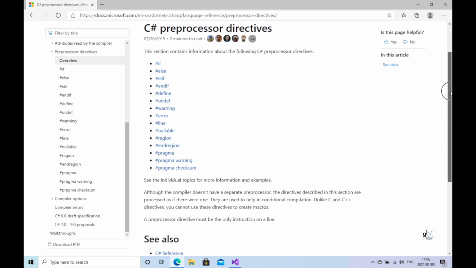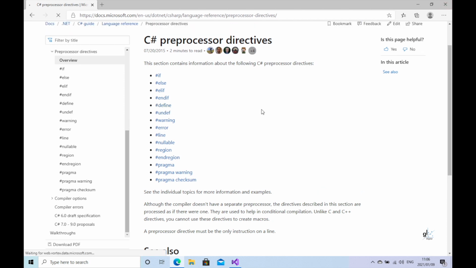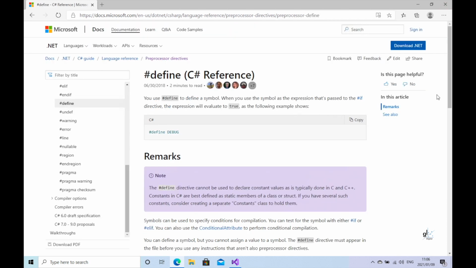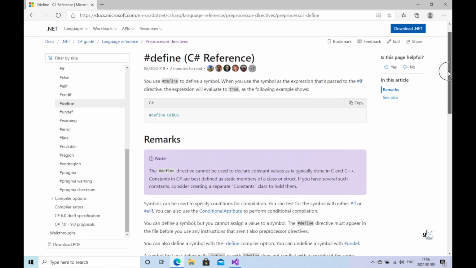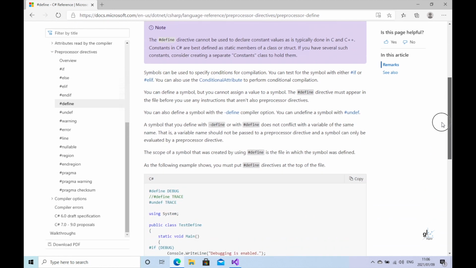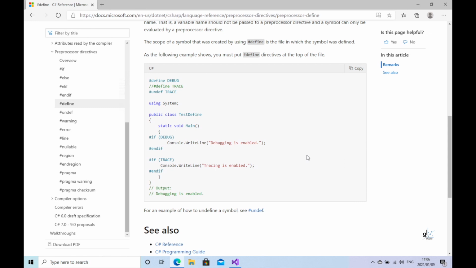So here we have the hash define preprocessor directive that we can use to define a symbol in our code. So let's see how we can use a particular preprocessor directive in conjunction with the conditional attribute to conditionally output information to the console screen through our log_to_screen method.